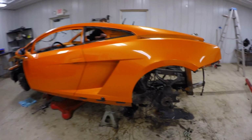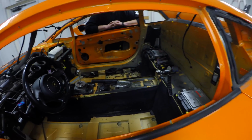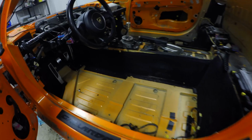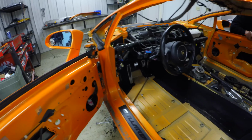There's a lot more room in it without the seats in it. Oh look, a GoPro deal. Yeah, there's a lot more room without the seats in it. That's a good observation there, Jason. If you take all the interior and seats out, it gets more spacious. We found that out as well in our first rally build.